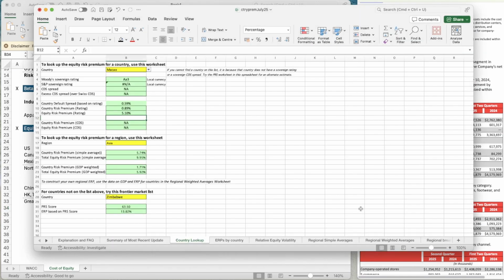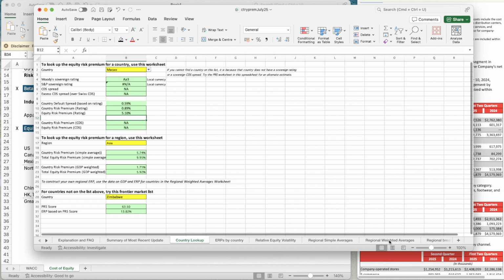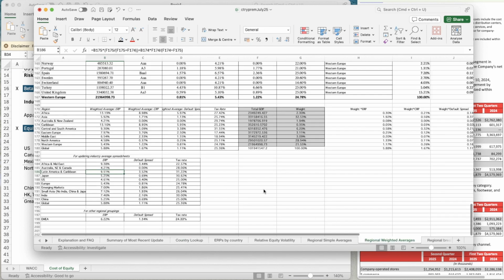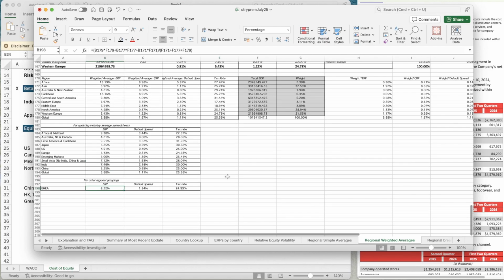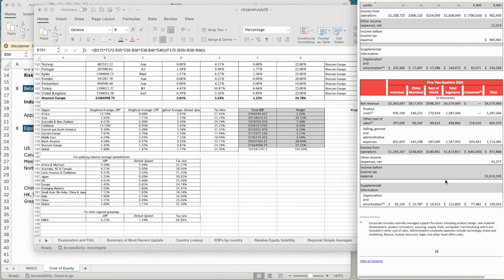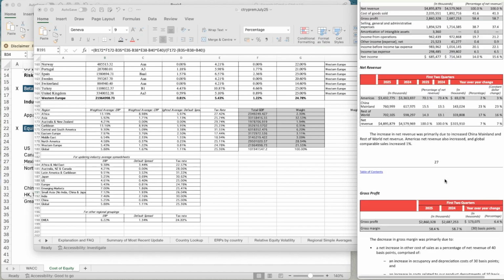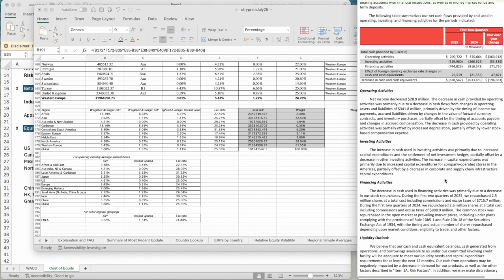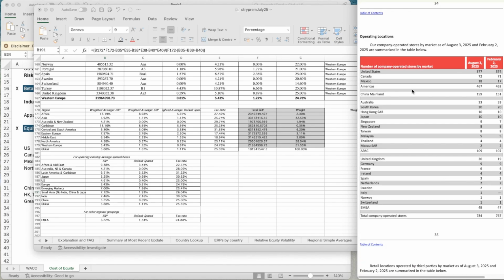What's good about this spreadsheet is we go to regional weighted averages, and at the bottom here we can get the weighted one, so it's done by population or spending power. I'm not sure which one, how he's done it. But what we want here is small Asia, the 7.2%, and this one. Let's see. I think they have a bit of a store breakdown as well. Remember, I need to come back to page 19. Don't let me forget that. Okay, here's the number of stores operated by market.